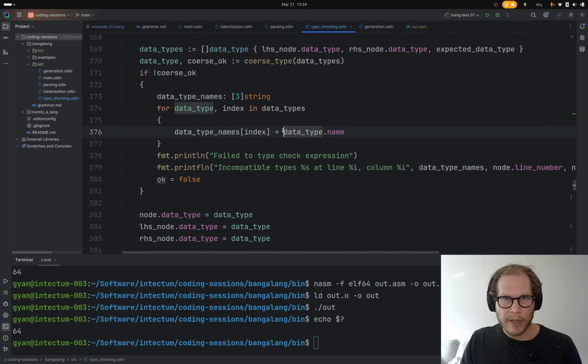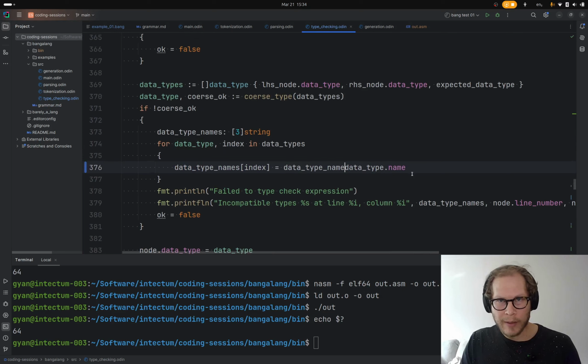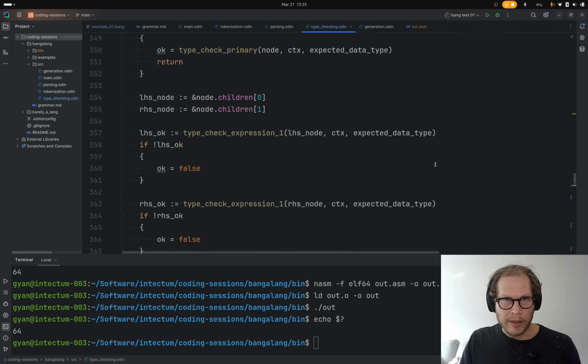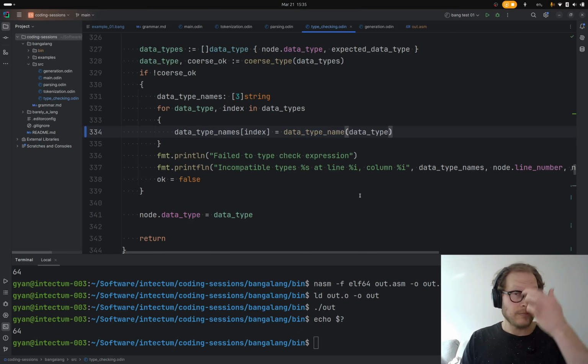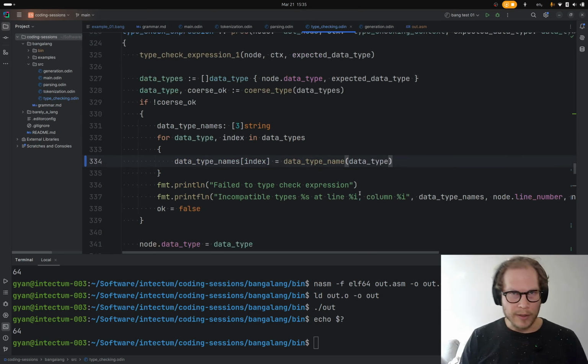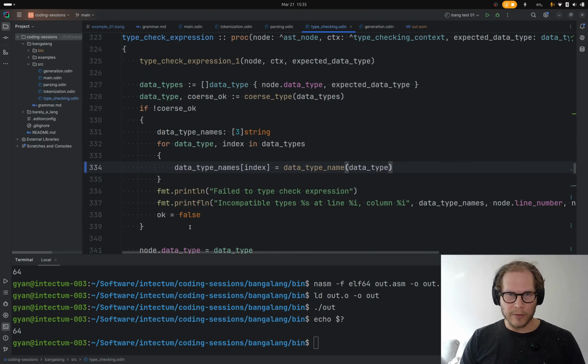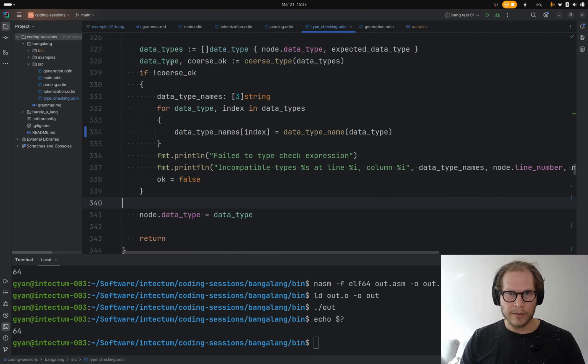And then also up here, when we say incompatible types, this is going to be quite handy as well, actually. We have that here, and I think one more place up here. Because this is where we're coercing types and making sure that they are valid with each other.